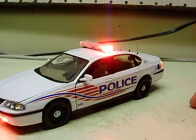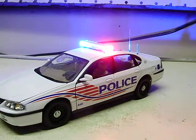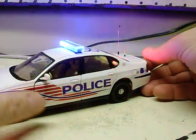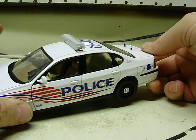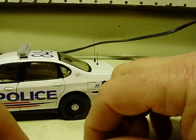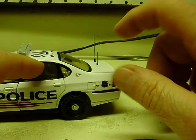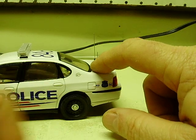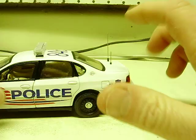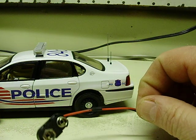So what I ended up doing for you, if you do use this quite a bit to where it starts kind of running the batteries down, you don't want to replace them all the time. What I did, since this has a plastic case that comes with it, in the rear where the battery holder's at, I also wired in a 9-volt battery connector. Again, the 9-volt battery will not fit in there, but if you decide to swap this out to where you don't have to deal with that little small 23A battery, what you can do is when you take that battery out, remove the battery before you hook up the 9-volt.